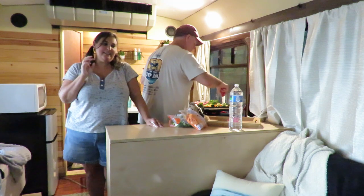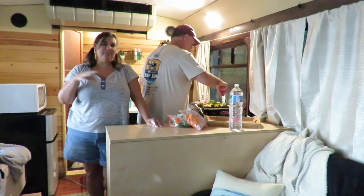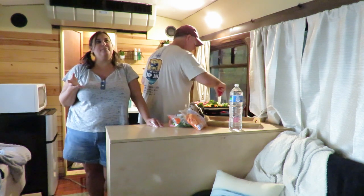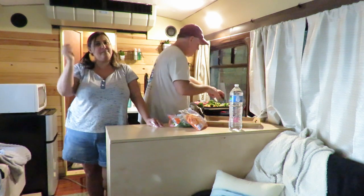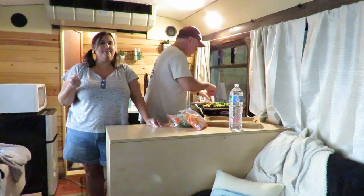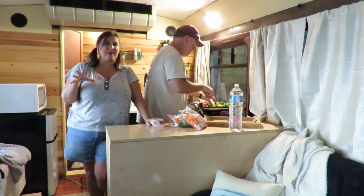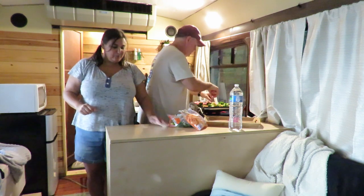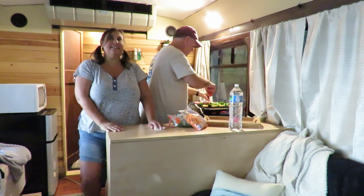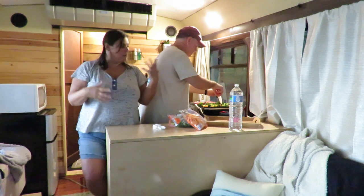Down here in South Carolina, anyway, it's really hard to find a good out in the middle of nowhere boondocking place. Sure, there are some, if you go to all the apps that show you where you can park for free, but a lot of them are really close to towns, and they're kind of the party spot for the locals. So when we are going out around South Carolina, it's easier for us to just stay in the state parks. We have electric hookup, we have water hookup.